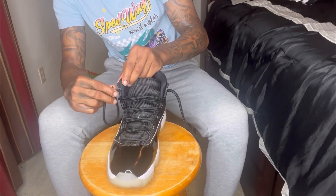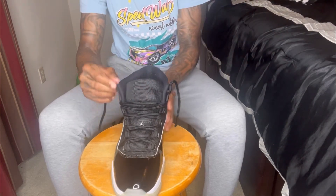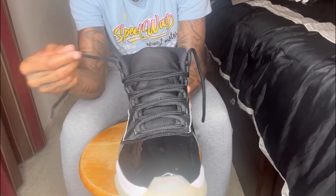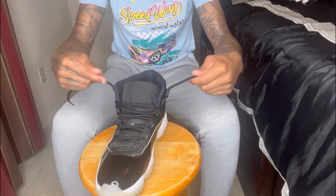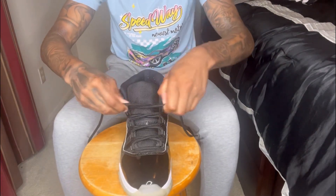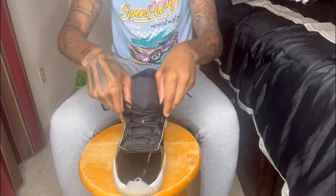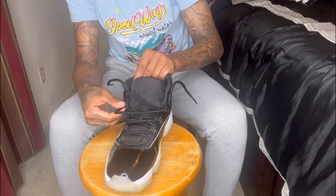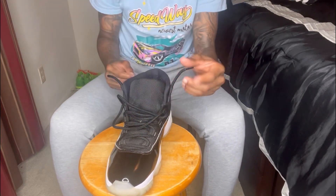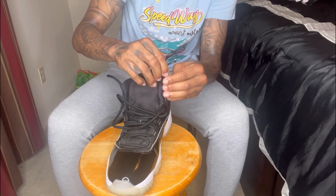I like to just go straight up with it. You see how the first two loops — you just go straight up, you don't even worry about crossing them. So we keep loosening them, and then you just start loosening them up from the bottom. Then what I like to do is put them all the way down and tie them just up in a small knot — not a big knot, just a small knot — so when you're walking it won't come loose.